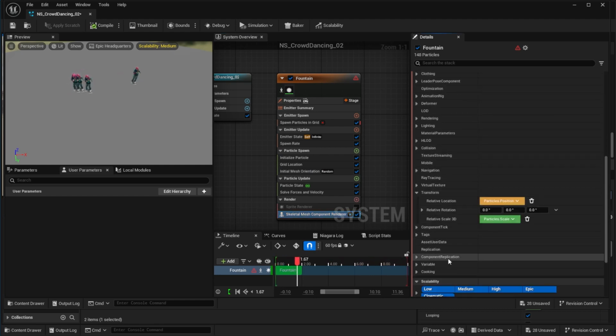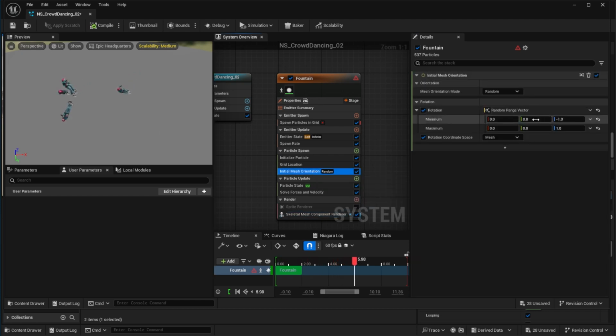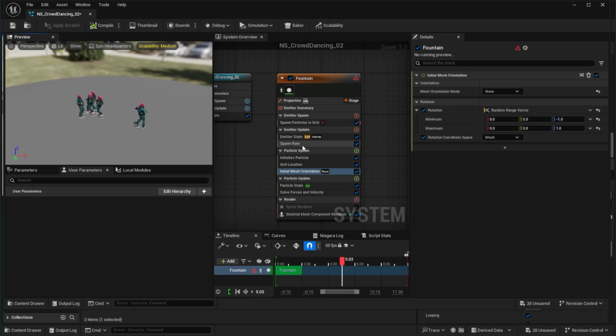And then in the relative rotation, let's set that to particles initial rotation. And sometimes this happens that it goes a little messy, but it shouldn't. So I'm just going to reinforce that these are zeros here. No, my bad. It's because I didn't set that to none. There we go. Now they're all facing their own little direction.